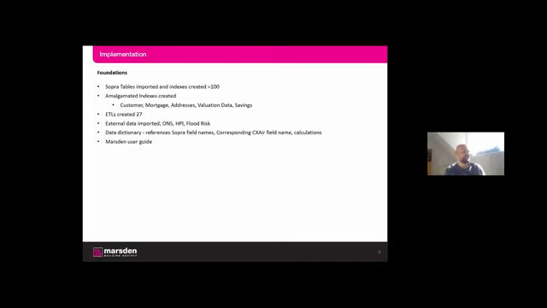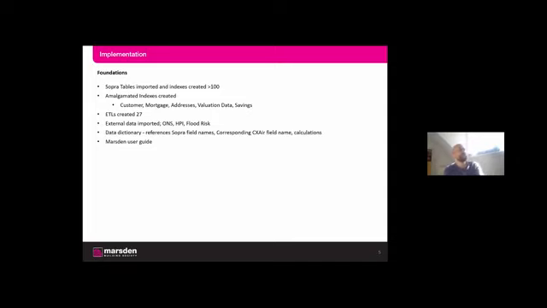That's not just things that we need now or for projects that are in flight. We've tried to future-proof this for things that we have planned for the future. We've created amalgamated indexes. We've got customer data, mortgage addresses, valuation data. We've created ETLs.